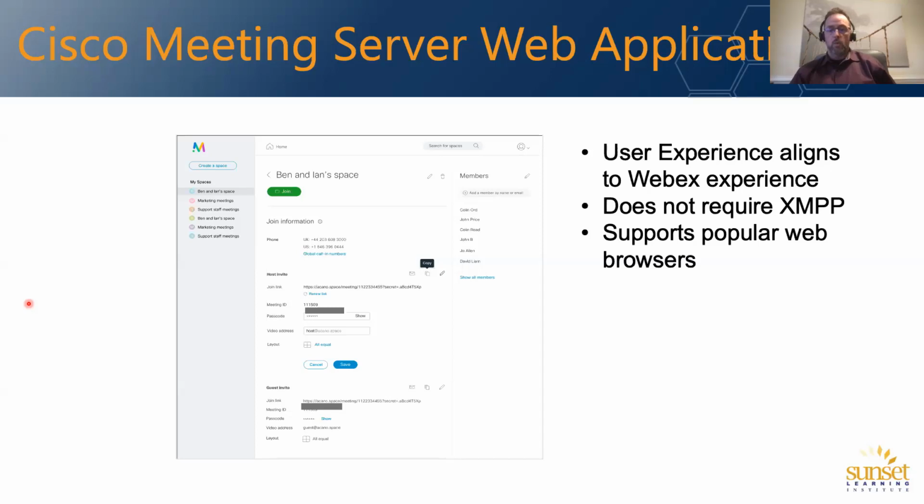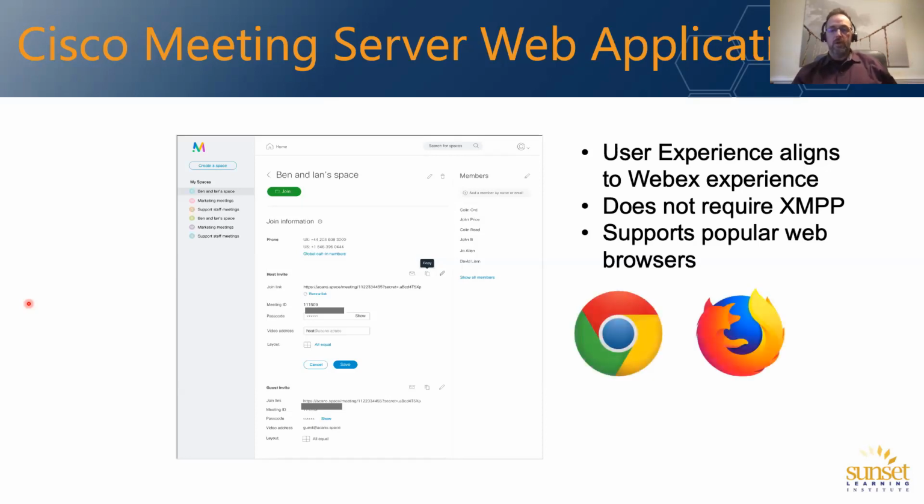One of the benefits to the new web app is that it now has a wider range of browser support, plus it has a lot of enhanced feature support as well. So with the old WebRTC and CMA, you could only use that with Google Chrome or Mozilla Firefox, right?